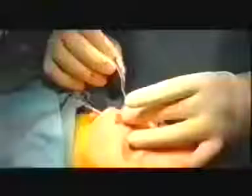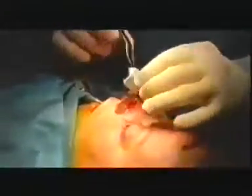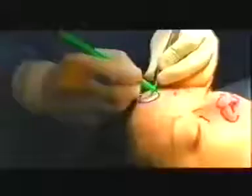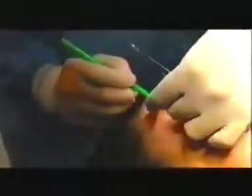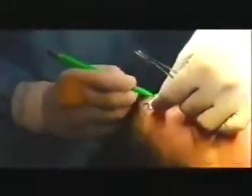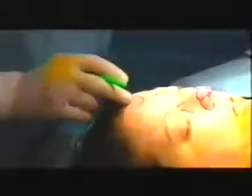Dr. Menik created a little three-dimensional bent foil pattern of the missing skin. He has made a template to guide his scalpel when he cuts donor skin from Jana's forehead. Sushruta basically did the same thing — they made a pattern of a leaf, placed it on the forehead, and then cut out an area of skin corresponding to what they thought needed to be replaced.